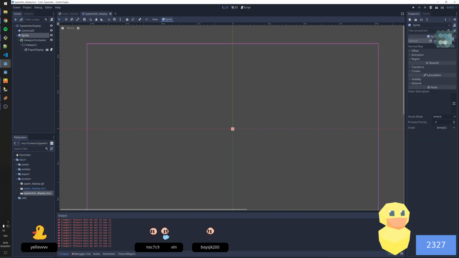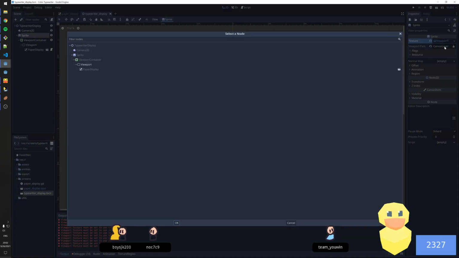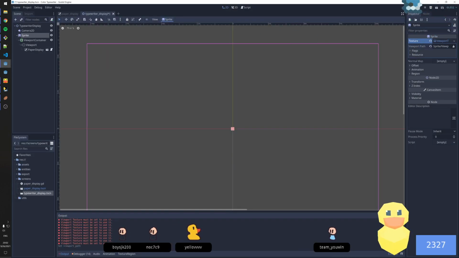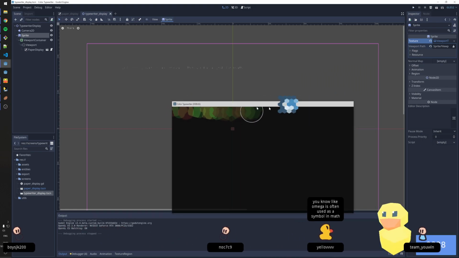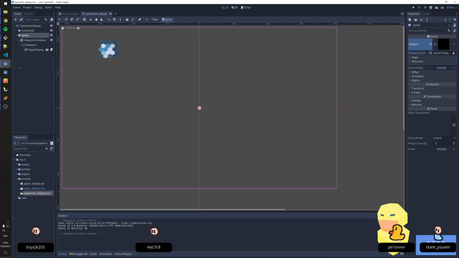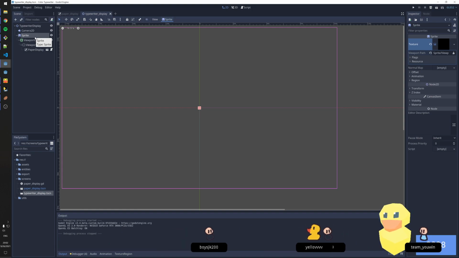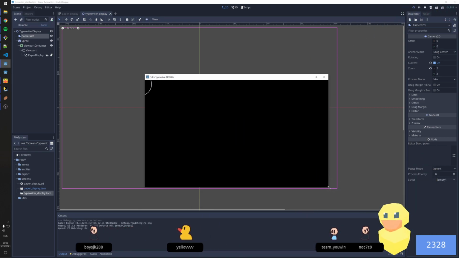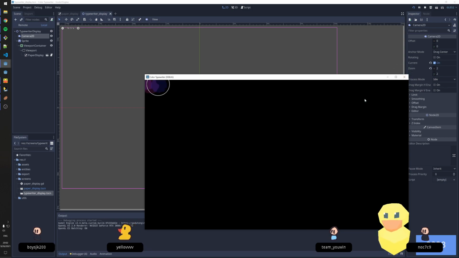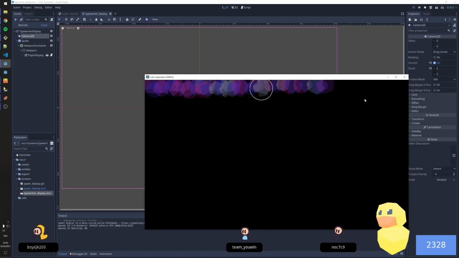Where am I supposed to get this viewport texture from? This is a canvas layer. Wait a minute, no. This one. Did it work? I don't think this works. I don't think that's right. I think it's displaying the entire thing. Right. Yeah, okay, that's still not right. It's slightly more correct, but still not right.